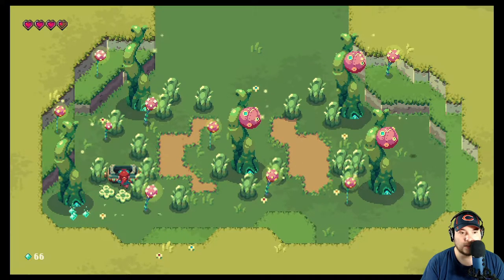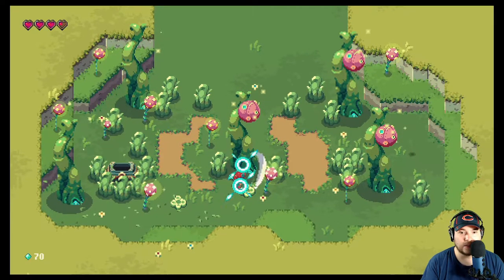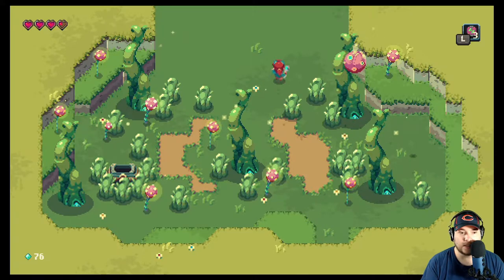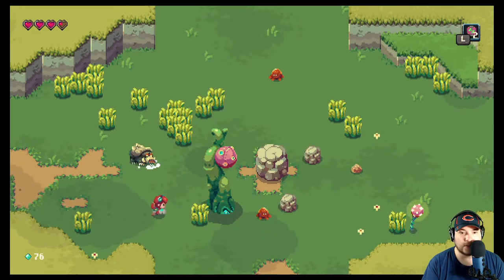Ooh. So nothing in the chest, so the game's trolling me with that. Ooh. All right, so we got an item there. I don't know what that item does, though. What does this do? Oh, I think that's the energy, which I'm not quite sure what that does yet, unfortunately.